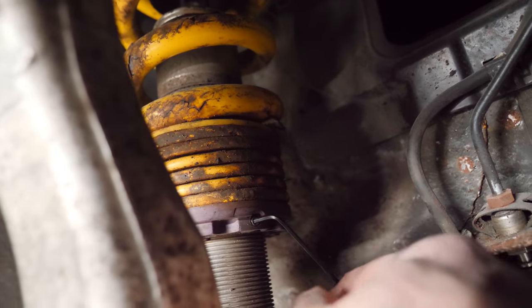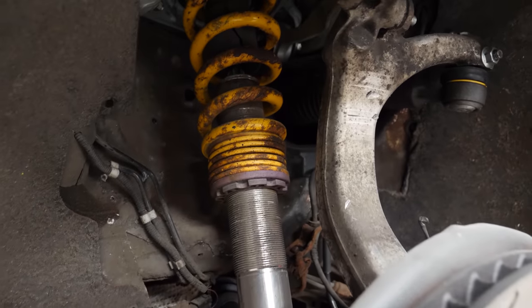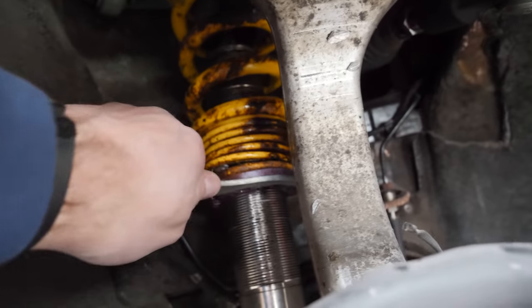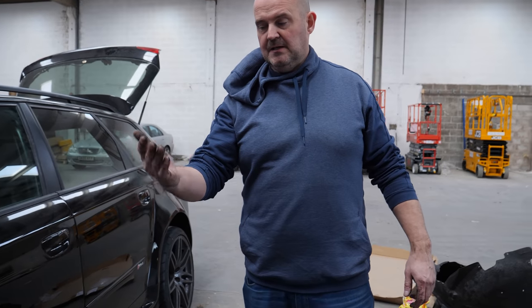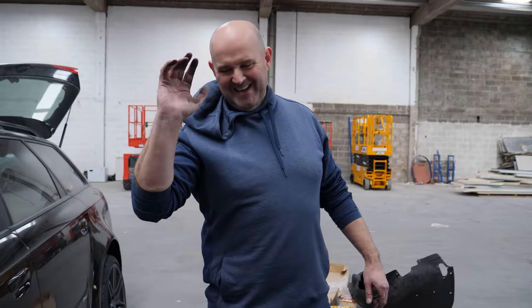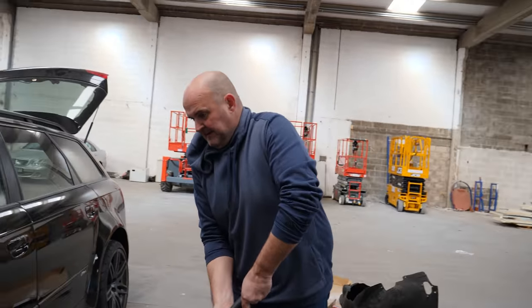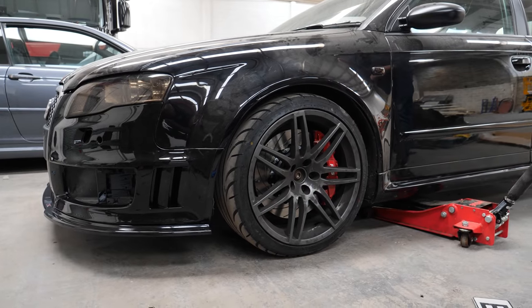There's a little grub screw in the coilover — take that out and then wind it down. I don't know how many winds it's going to take so I'll just do a few, put the wheel back on, and see how it looks. I've dropped it a lot — probably too much. Have you done both sides? No, only one side, so it's going to be on the skew. That looks exactly the same — actually no, that's well lower. So have you stiffened it up as well? I can do that in a minute. This side's definitely higher than that side.